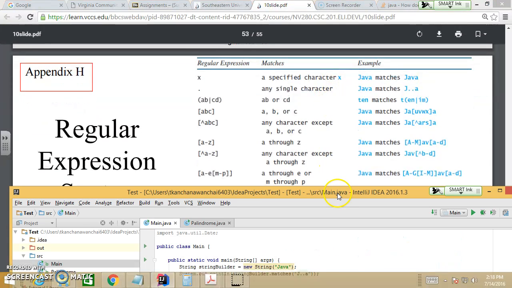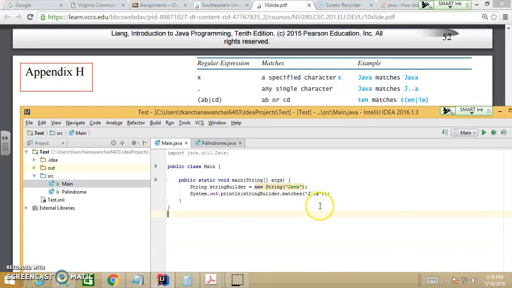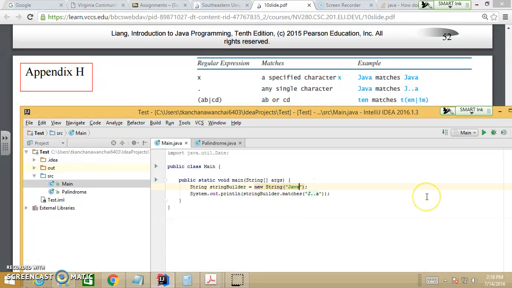But if I use or, let's change the word to TEN, right? Matches. I'm going to say T or EN, with the pipe. That means it can be TEN or TIM.